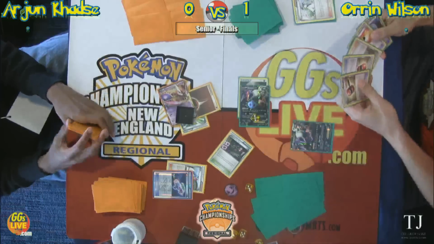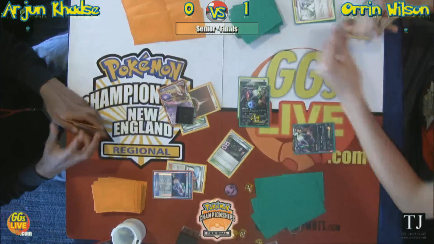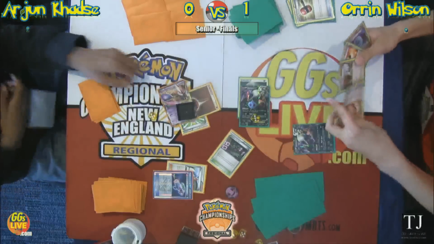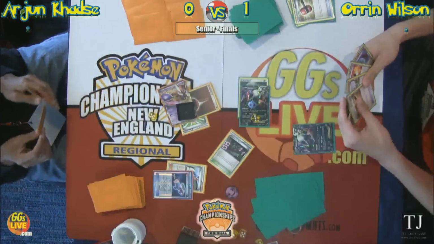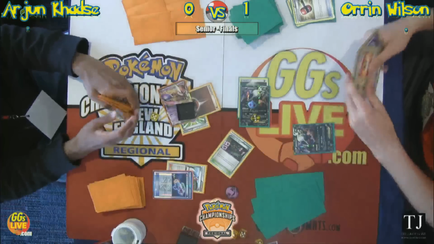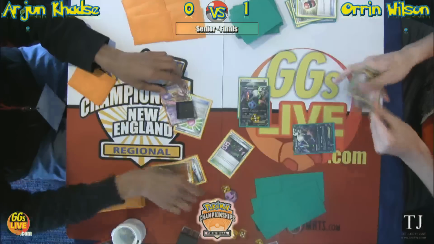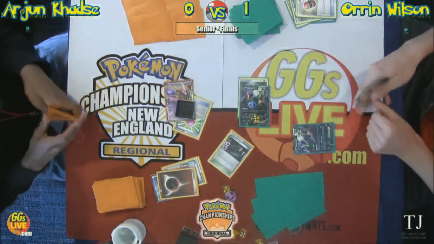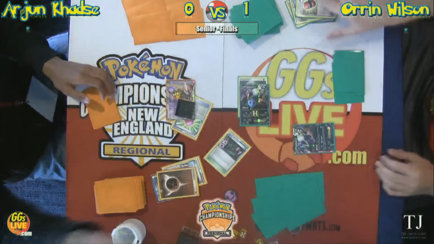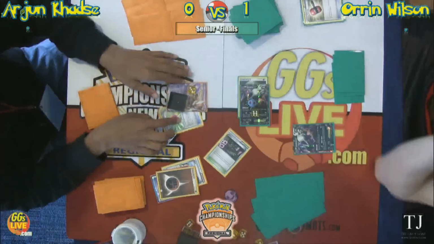All right, so Orrin gets another bench. Goes for the Crushing Hammer, flips again, tails. Yeah. Second hammer will be coming shortly. I can't really see what's in Arjun's hand right now. Heads. But we see Juniper from Orrin, so we know he has stuff going for him right now. And Arjun's heads. Mewtwo wakes up.